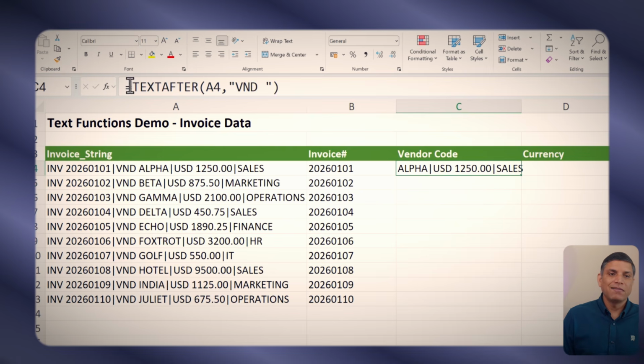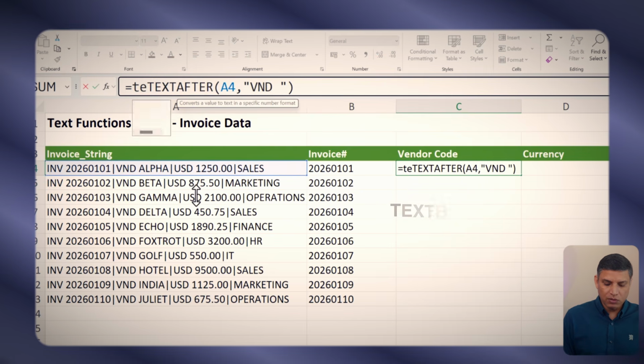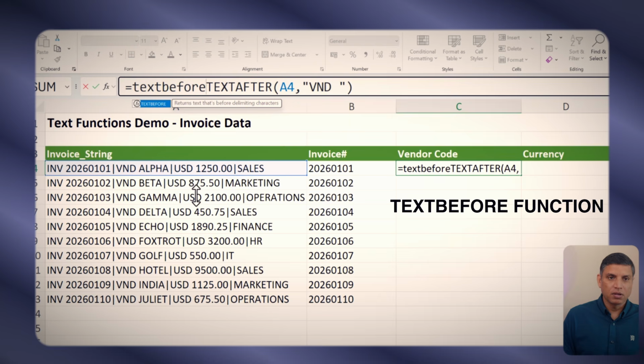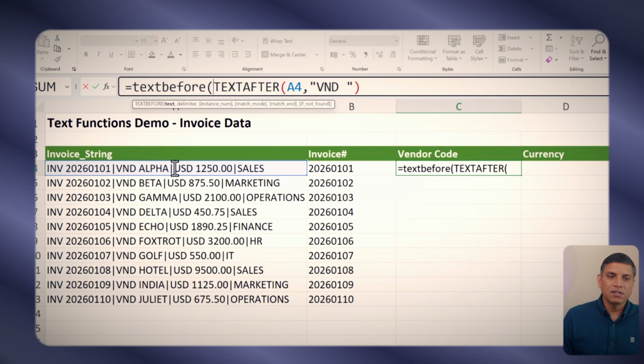But I will give this result also to TEXTBEFORE. Open the bracket, and whatever result was coming, so Alpha and then one pipe would also be coming in that. I need the result before the pipe. So TEXTBEFORE on this output which was created by TEXTAFTER, and then here I will mention that you need to give me text before this pipe.